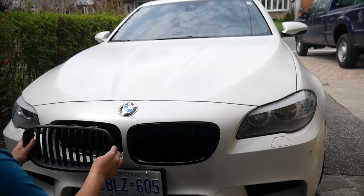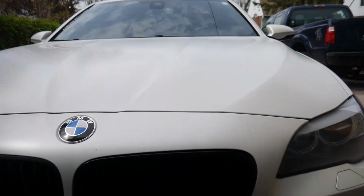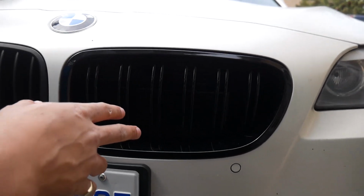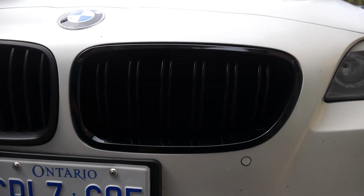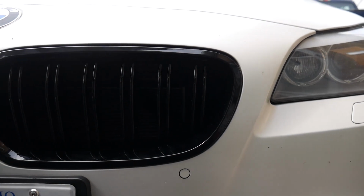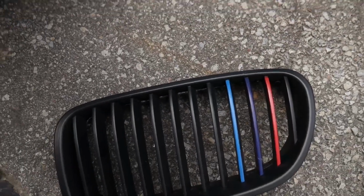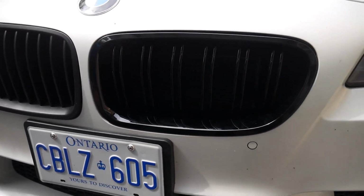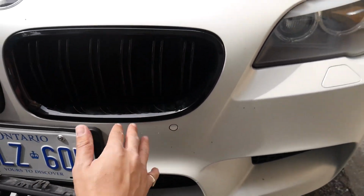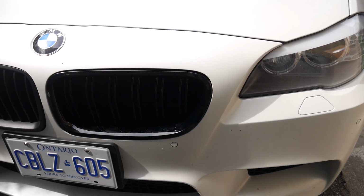We're gonna keep these guys. Look at the comparison, guys. The double slot grill looks way better than the single slot. I think it's a nice touch. As soon as we get the M badge, it's gonna make the car way better. I don't know if I'm gonna put the color combination in here. I don't think it will work out.